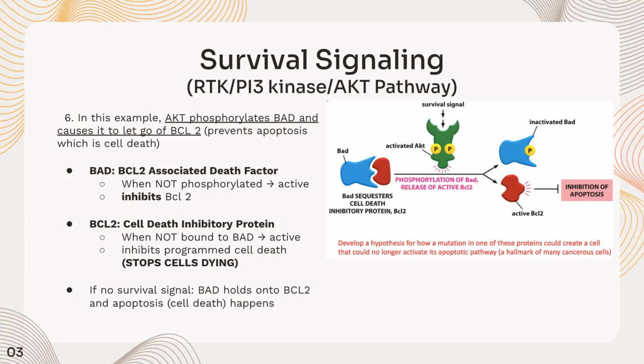It's easy to get mixed up in this, but I really want you to get this part. So just to go over it again. AKT, it's now activated because we phosphorylated not once, but twice. Comes in, phosphorylates bad, blue guy, lets go of red guy. And now red guy can do its job of stopping cell death from happening, which means we survive.